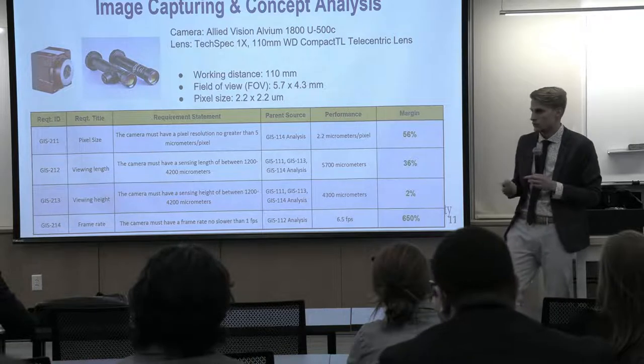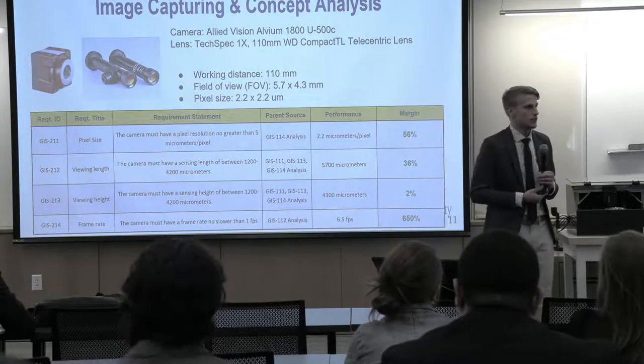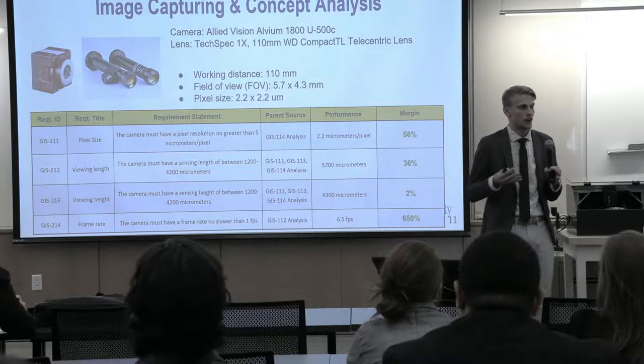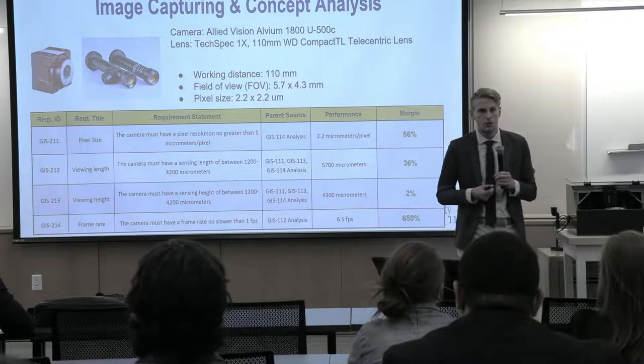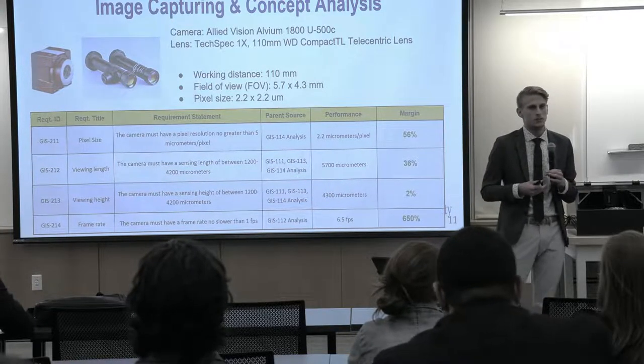Another hugely important requirement that we met and exceeded by far was our frame rate. Originally we wanted to achieve one frame per second. This is mainly because we have to go through and take 1,300 pictures, and we are on a time limit. We were able to get 6.5 frames per second, so that reduced our cycle time significantly.